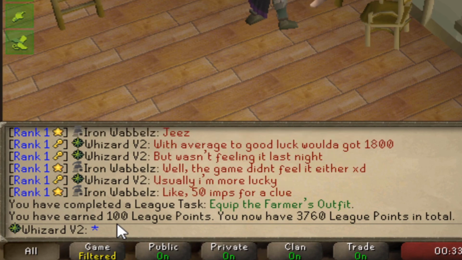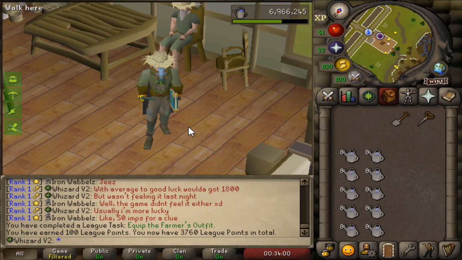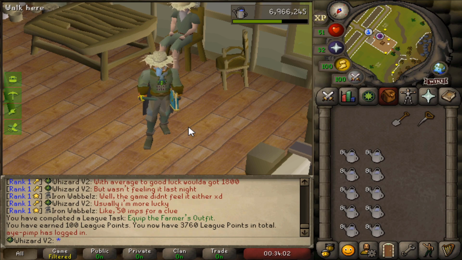I thought it was an elite task. Oh no, that was slightly anticlimactic. Oh, I thought it was 250. Still got 100. But now at least I get like a 2.5% XP bonus from everything that I farm, which is kind of nice.